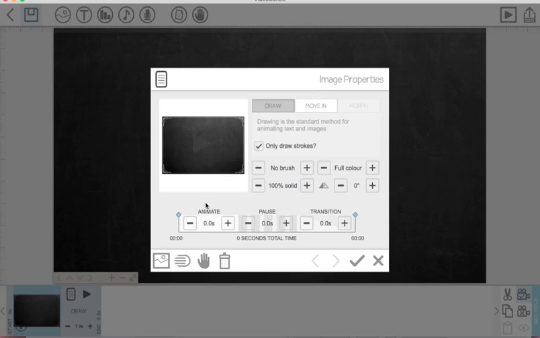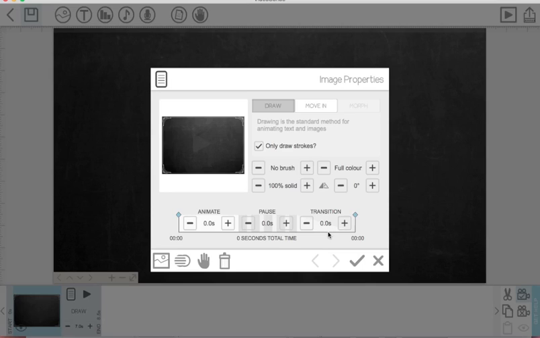The pausing is saying, once the animation is done, I want the camera to pause on this still picture for 2 or 3 seconds, whatever your pause time is. And then the transition is, I want you to transition from this picture to the next picture in a second or 2. Now, it may seem confusing because you guys don't see what I'm talking about yet, but when you go into the system and you're trying to move the transition point to go along with, say, a voiceover, this right here is invaluable to guaranteeing how professional your presentation is going to look, down to the 0.2 of the transition. Is that not cool or what?